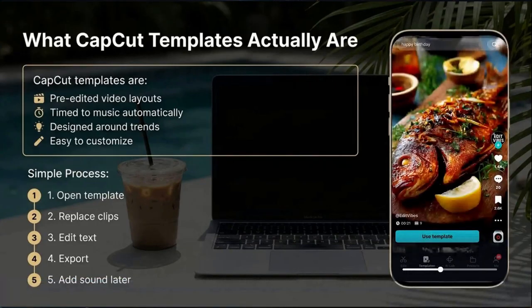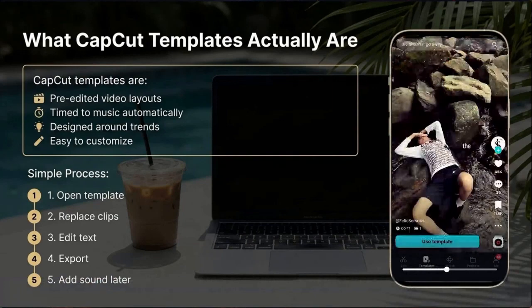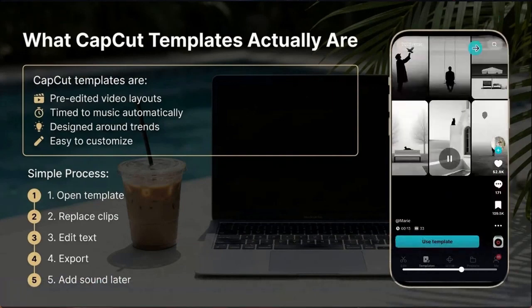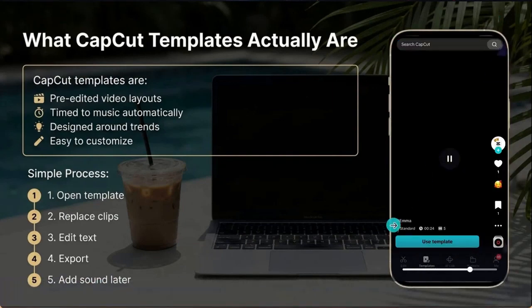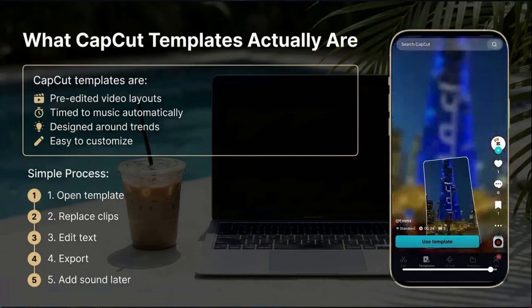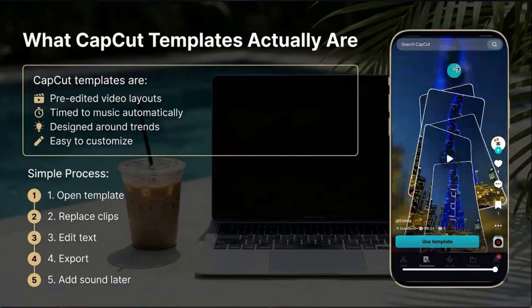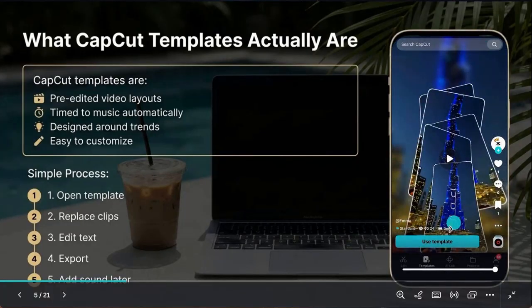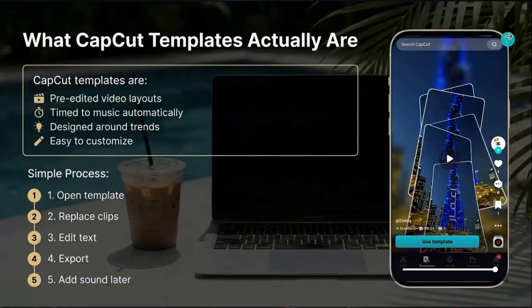Now, anytime it does save these videos or uses these templates, it is going to automatically have the CapCut logo at the top here and at the bottom. So you're going to want to make sure that you get rid of the CapCut logos. I will go into details about that later on, but I just want you to know, even if you export it using the template or even saving it, it will always have the CapCut logo on it. So, continuing.